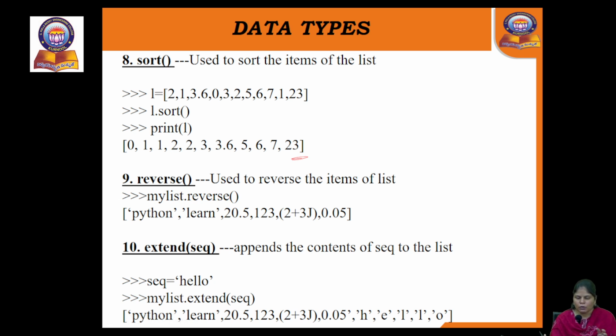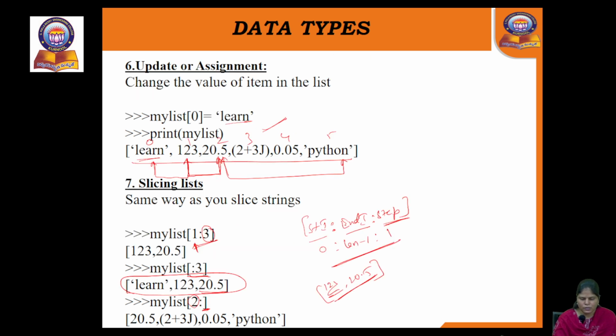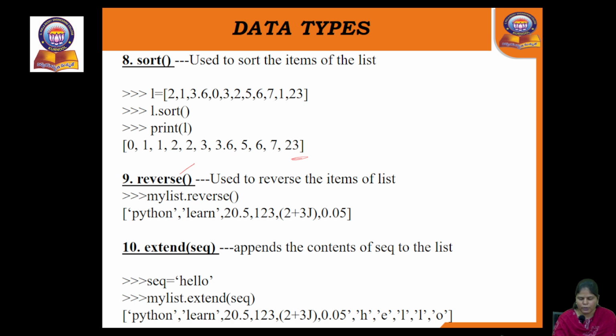If you want to reverse the list, that means the last index element in a list should be the first, and the first index element should be the last, in that case you can use a method called reverse. mylist.reverse() will reverse the items of a list.